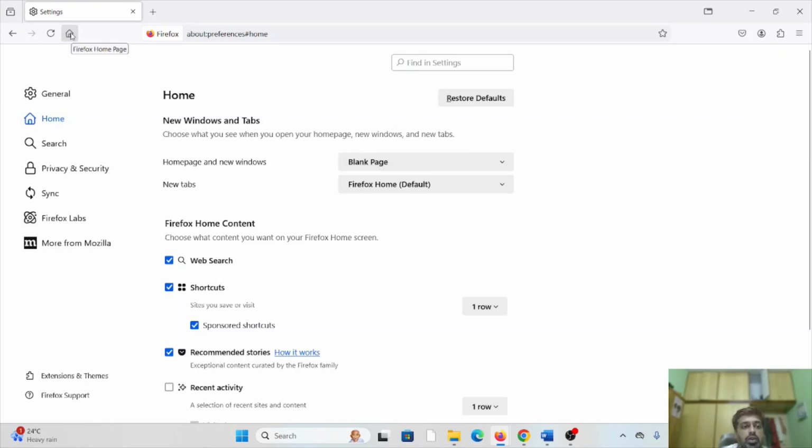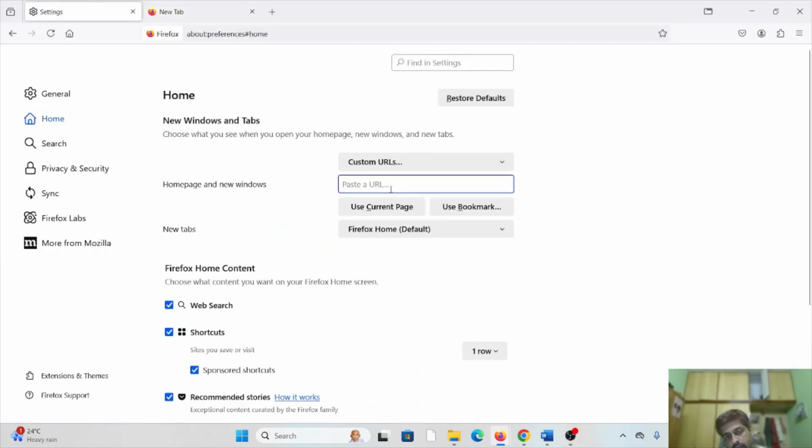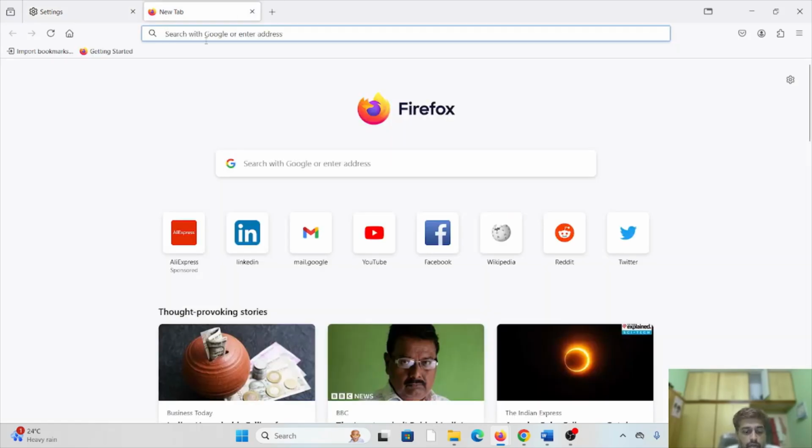Okay, so this is the Firefox homepage icon. Suppose you want any specific website, as I told you, www.google.com, and here you can use any other website.